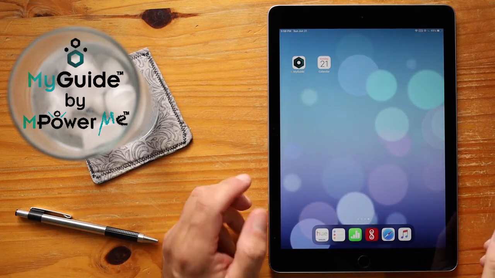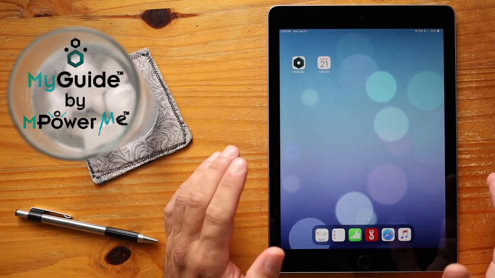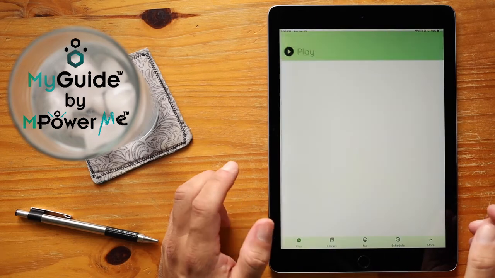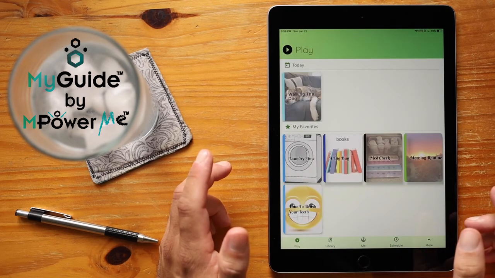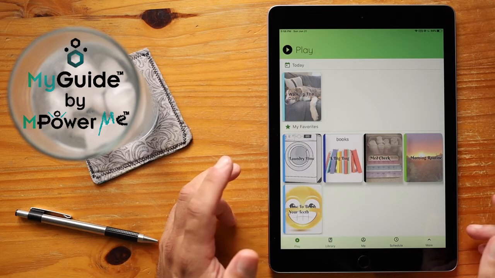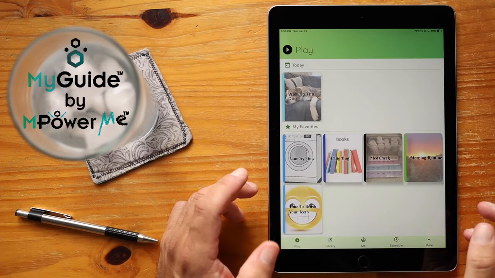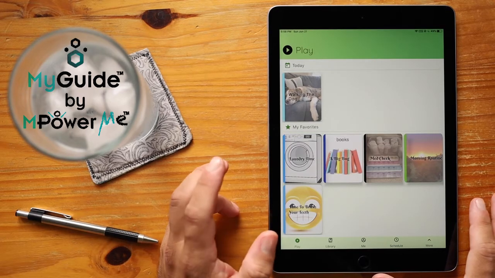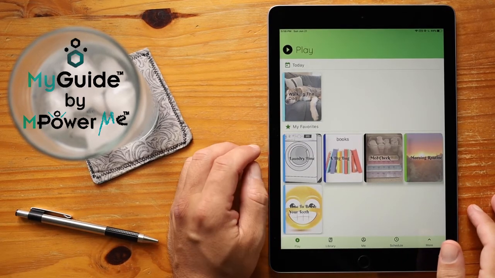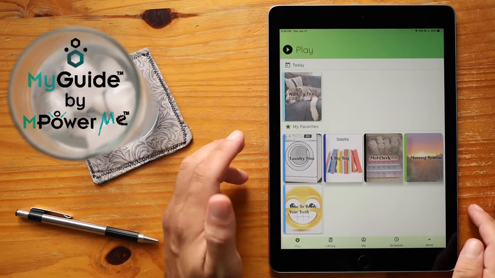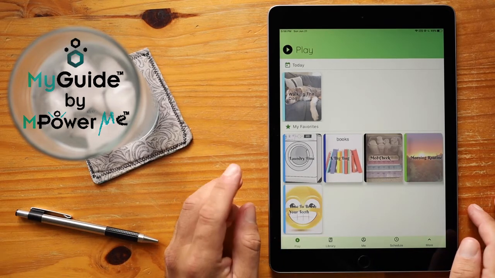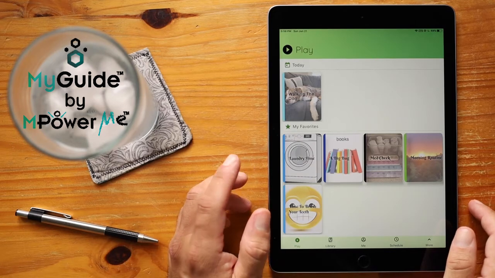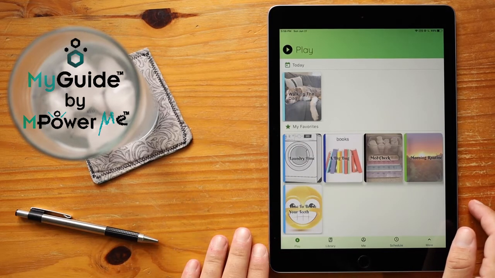If you've been using MyGuide for a while, you might have noticed the new look. Because MyGuide has incredible flexibility in a single app for both clients with special needs and professionals, or anyone else associated with the support team, we wanted to make navigation a lot easier and user-friendly however you use MyGuide. So sit with me while I give a quick tour for current and new users alike. In the comments, I've listed a time code for specific topics if you would like to skip around.